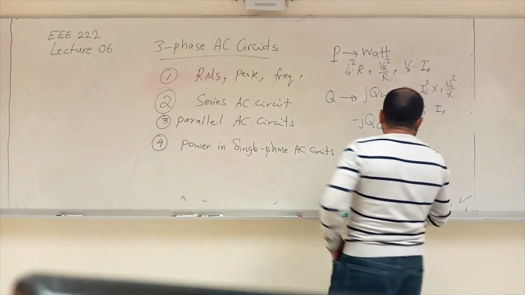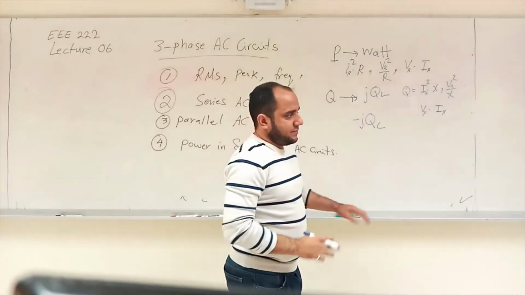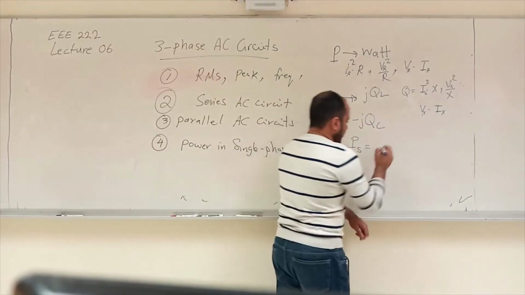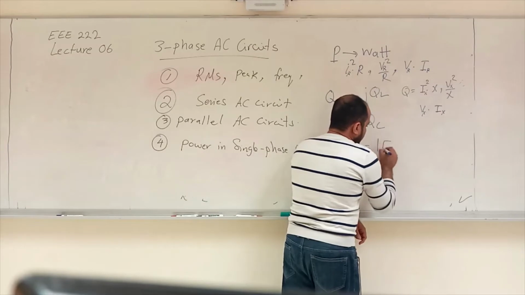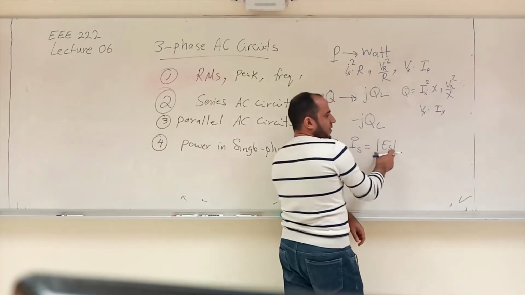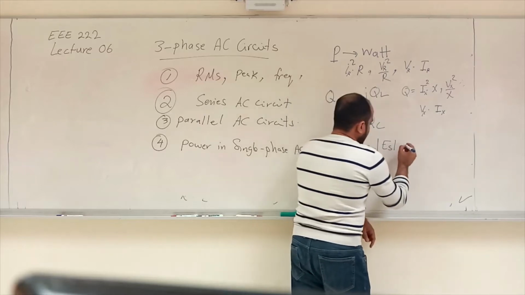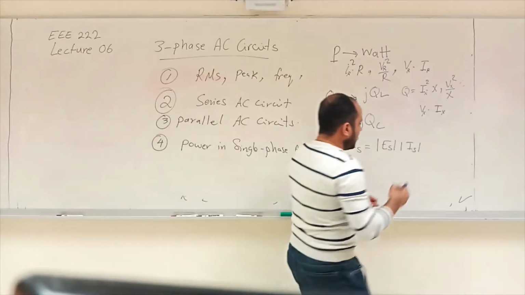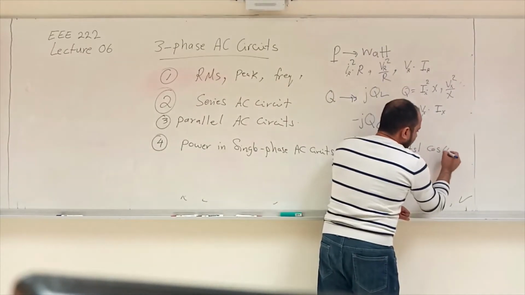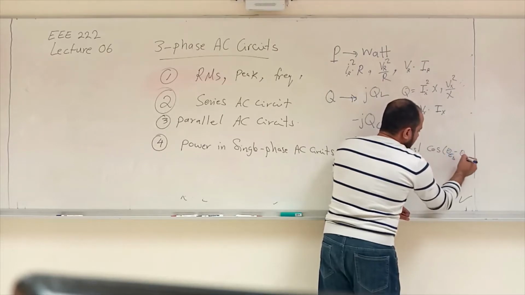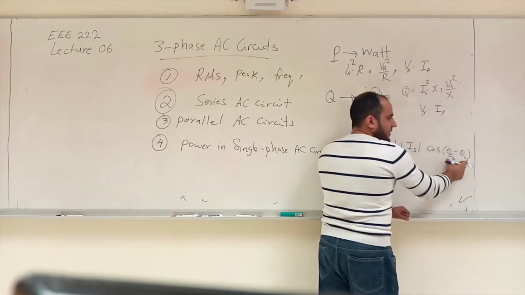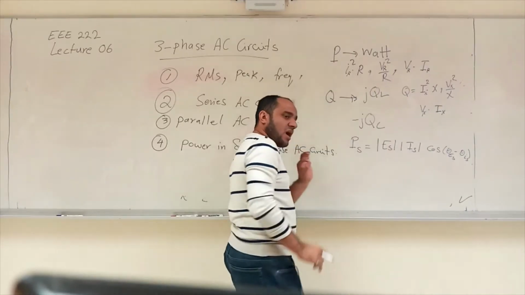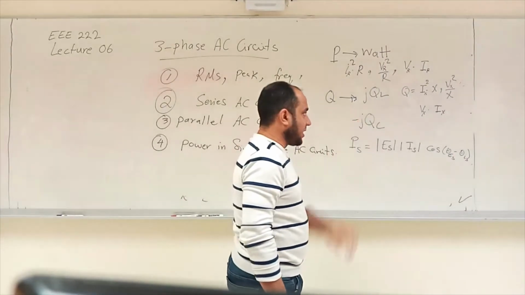Alternatively, we can calculate the real power that is supplied by the source, PS, by multiplying the magnitude of ES, that's the supplied voltage, and we're looking for the RMS magnitude here, no angle here, right? Times the current IS, this is the current supplied by the source, times the power factor or cosine of theta ES minus theta IS, or theta of Z total, typically, right? That's basically the power factor. If you do this, this will give you the supplied active power to the circuit.